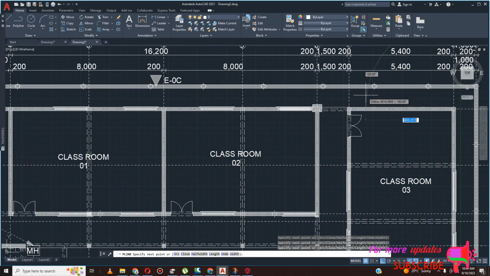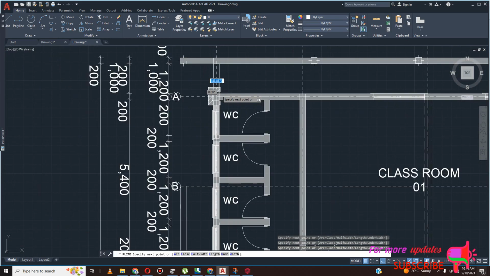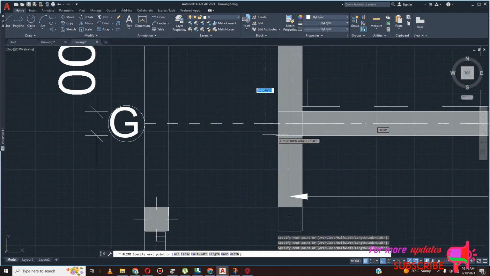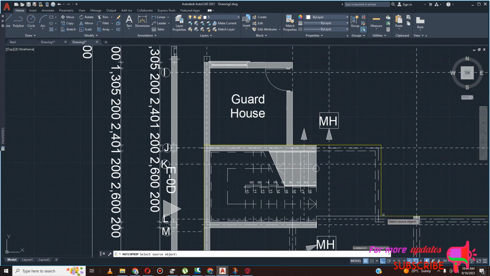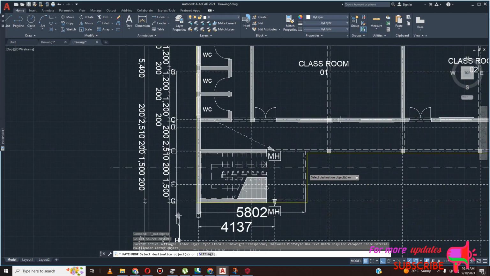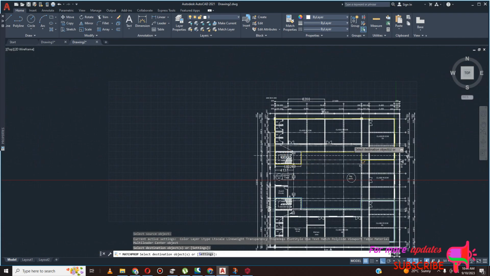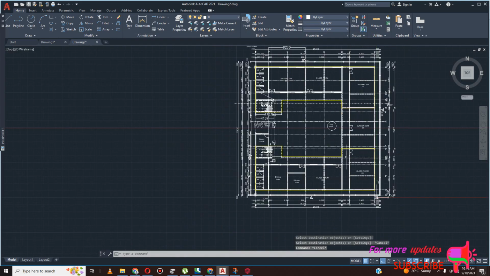No, this straight to this point, and then back to this point. Then I'm going to match properties, this polyline with this. So you can see, sorry for that. You can see the two of them are symmetrical.